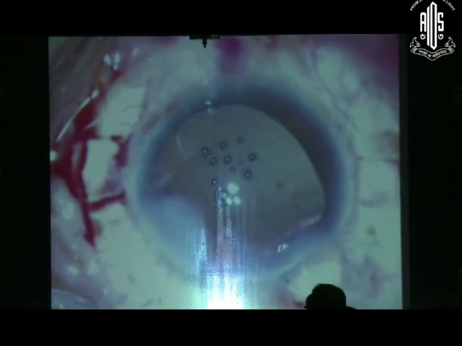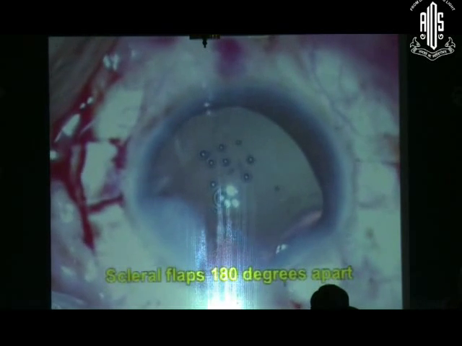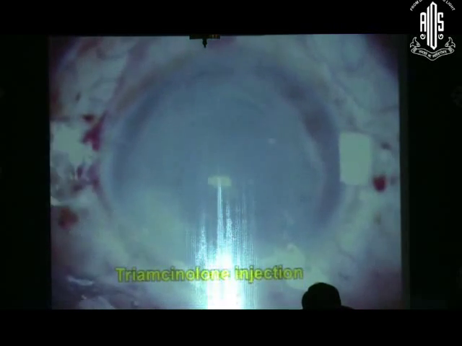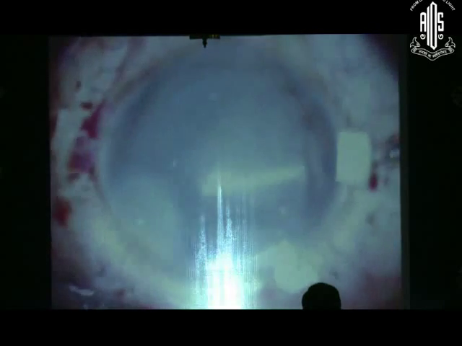Otherwise, ECRs can be lost, and they can be lost into the vitreous. So now you see that these scleral flaps have been made, there is vitreous coming out, and you use a needle to create the sclerotomy, and then you go ahead with the vitrectomy cutter. The infusion has already been put, and you do a vitrectomy. Then you go ahead and inject triamcinolone, and once you have injected triamcinolone, you would see where all the vitrectomy is required, and you go ahead and complete the vitrectomy.